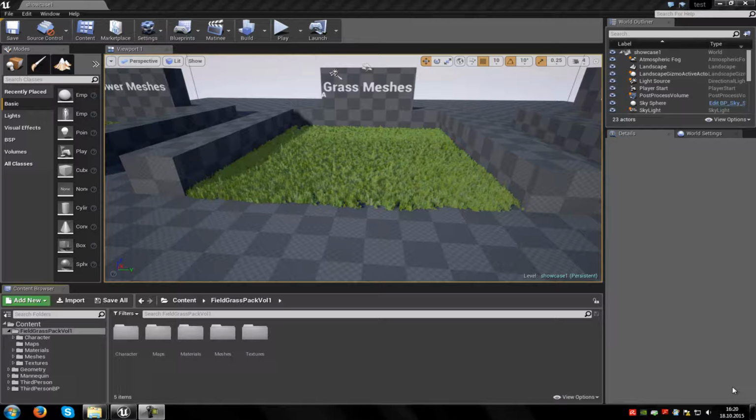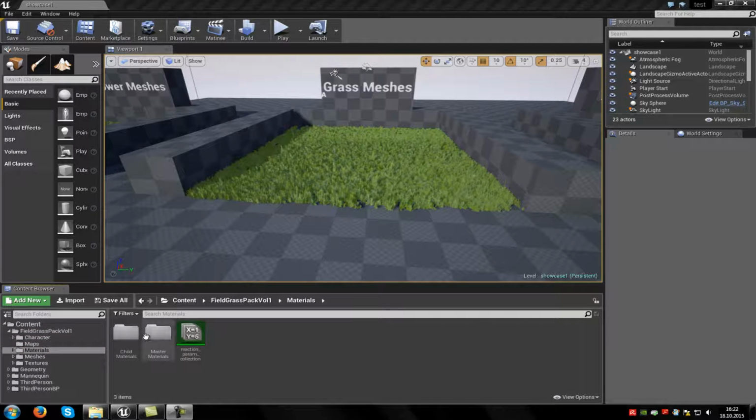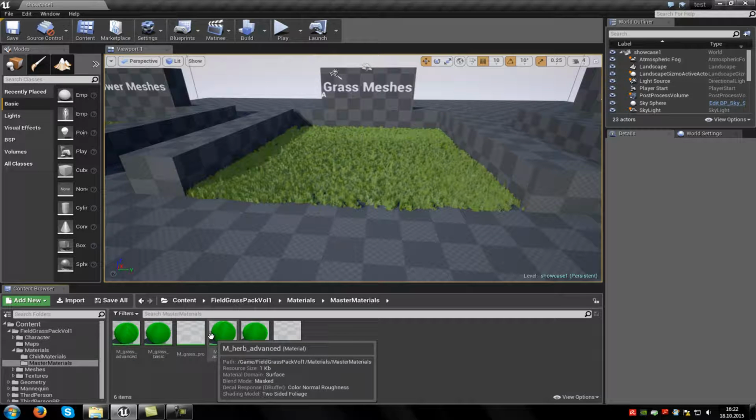Today I will tell you a little bit more about my FeedQuest package that you can find on the Unreal Engine 4 marketplace. So first of all, let's start with the materials. As you have probably seen, they are split up into master and child materials. In the master materials you can change the effects. So for example, you can add your own ones, you can modify them and do other things like in an ordinary material. But I would recommend you to just touch those master materials when you have a little bit of experience with materials in Unreal Engine 4, because otherwise you could break some stuff.